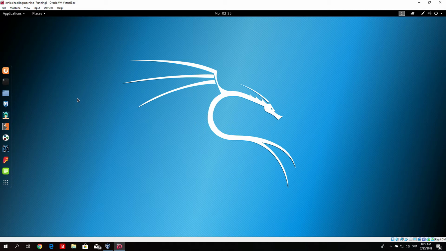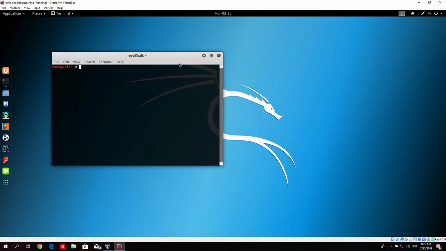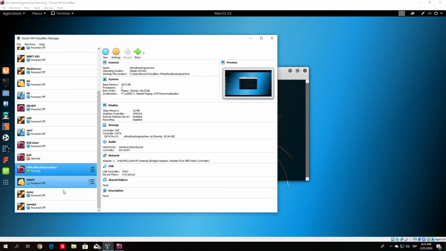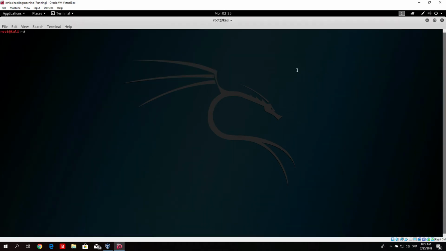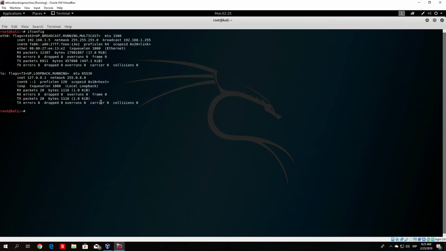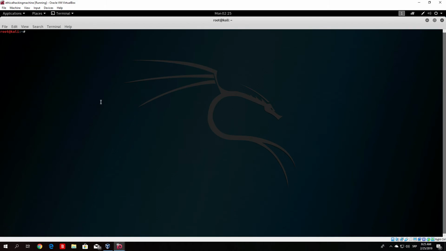Now, we will start off with the command injection, and we will also need to start our OWASP virtual machine. So if you have it started already, good. Let me just start mine. While that is doing, let me check one thing, and that thing is whether we are connected to the internet. We should be, yeah, .1.5, good. So let's start off with some of the basic injection types.